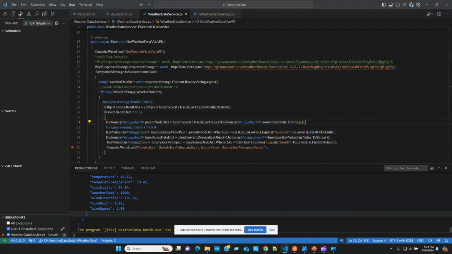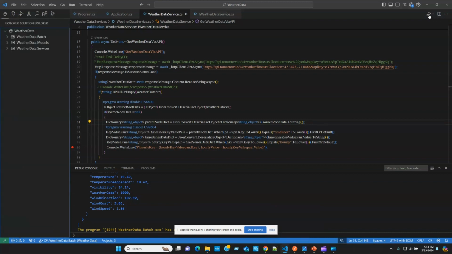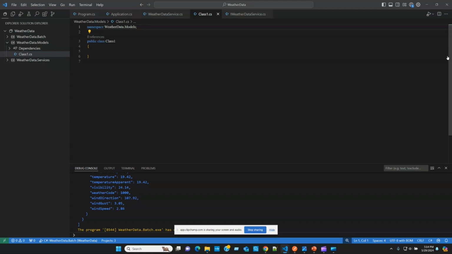Let's move on. The next piece is the model piece. So let's go here. I have the model project. I don't have any model, so I'm going to rename this to a different class name. Let's call it source weather data. So let me open it up. Okay, I have this one.